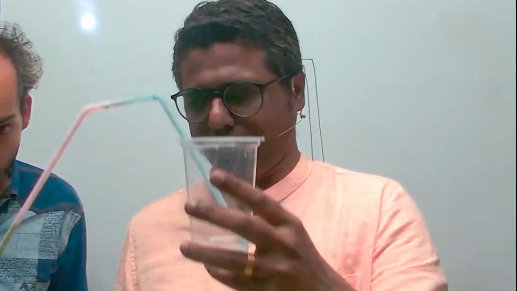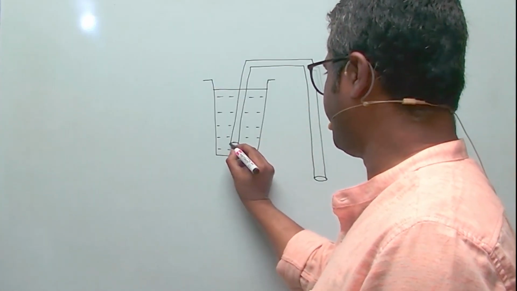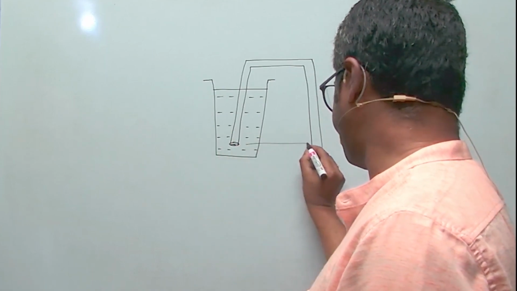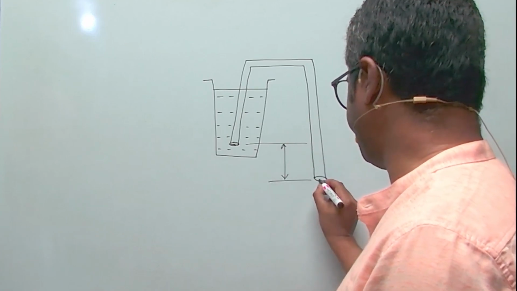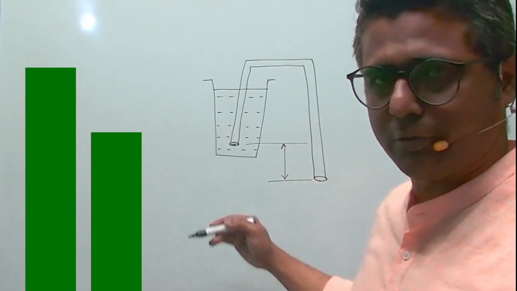What is the reason for it? Let us understand this one. The reason is, if you see, I always have kept this height. This height has a height difference with this part. So definitely liquid always flows from higher height to lower height.